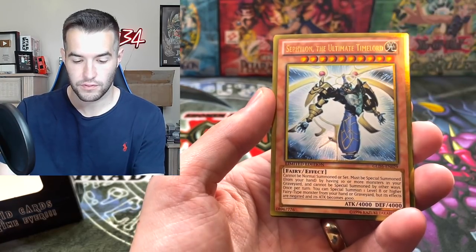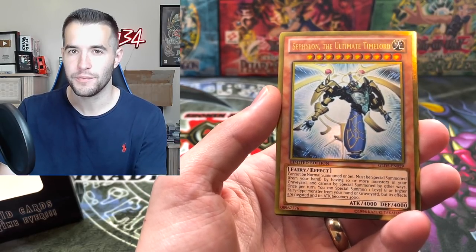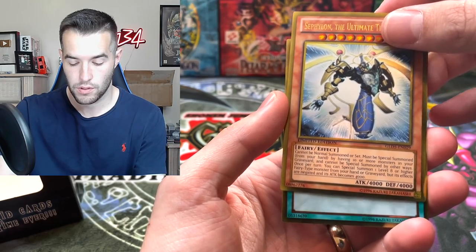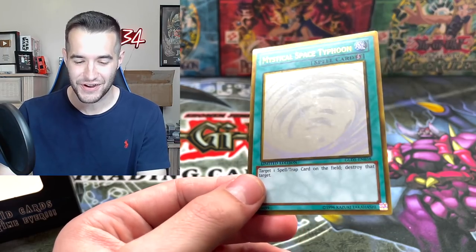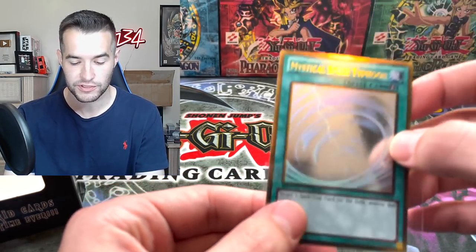We have another Ultimate Time Lord. And the final card of the video. Will it be a double? Double Blue Eyes. Come on. MST, Solemn Judgment. Let's go. Ooh, double MST. I will take that. That's very good. That is very good. If there's going to be a double, I want it to be one of those 3.